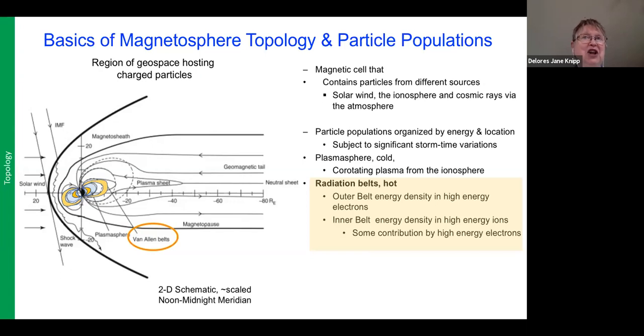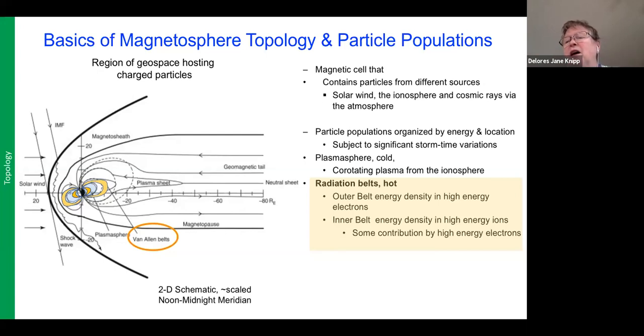All of these populations coexist in time and space. We just have detectors that go out and say, let me make a measurement in this energy band, or maybe we're making the detection as these particles precipitate into the ionosphere to create the aurora. And so we sort them based on their energies and to some degree based on the field lines that they have been attached to and which they may get kicked out of to precipitate into the atmosphere.